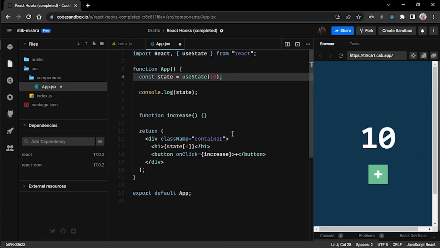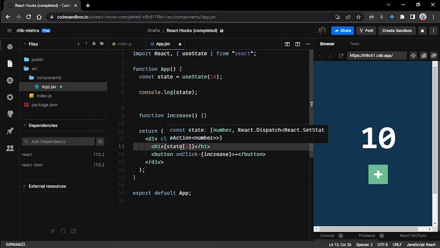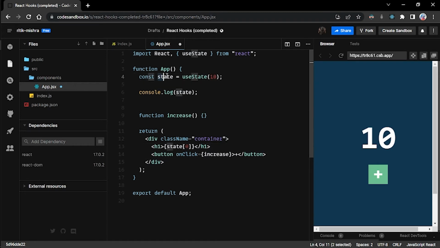Okay. Now another problem is that this sort of coding convention is a very bad one, because if you are simply writing something 0, it doesn't mean anything. Since this particular code is only like 19 lines long or even less, because there are spaces in between, we have no issue, because we are simply able to understand, okay, we have one constant of state and it consisted of 2 elements.